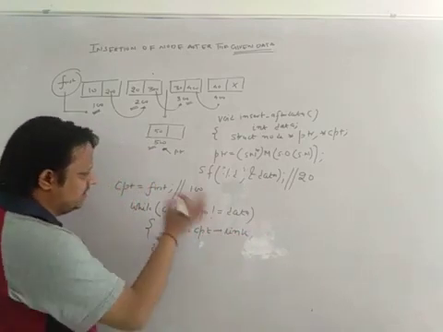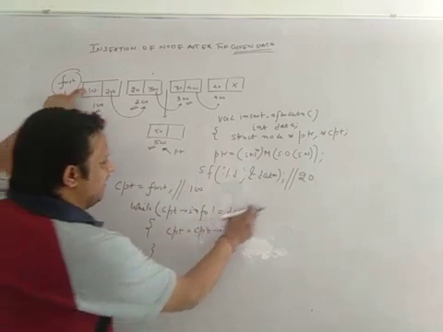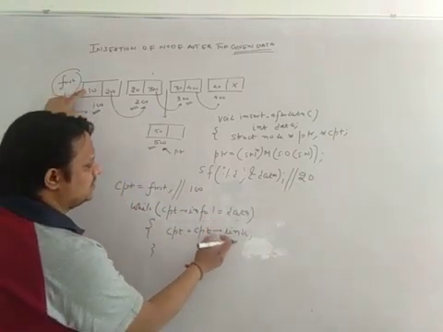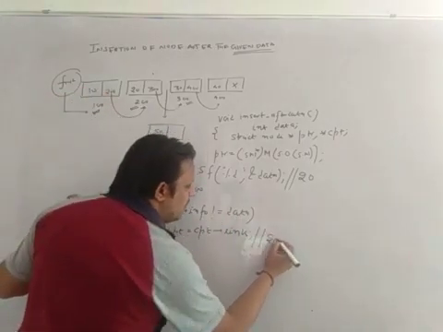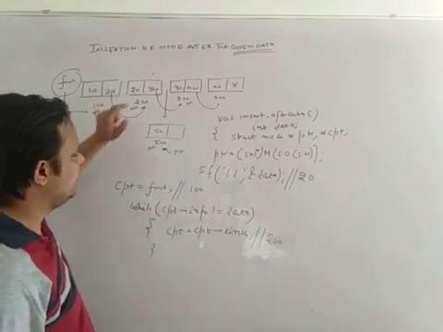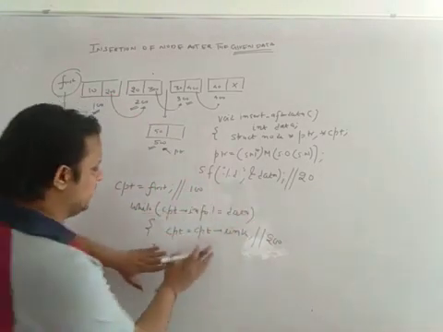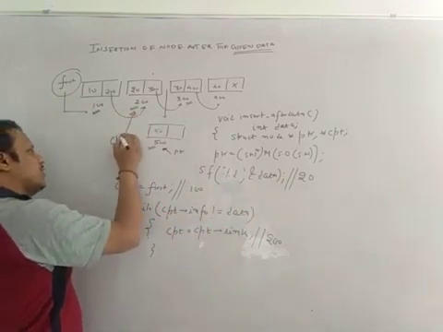Now let's suppose you have written this code. CPT info. CPT is 100. 100 info is 10. Data value is 20. 10 not equals 20. Condition true. CPT is equal to CPT arrow link. CPT moves to what? 200. Right? 200 info is 20. 20 not equals 20. Condition is false. You will come out of the loop. So at this point of time, your CPT is pointing at 200, which you want. Right?